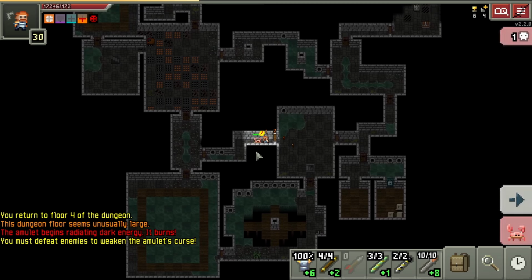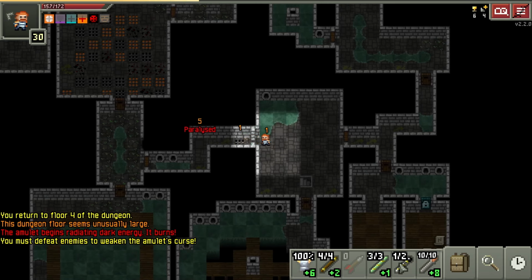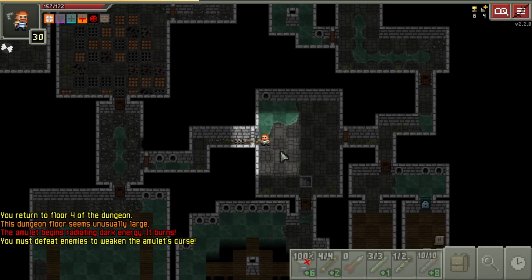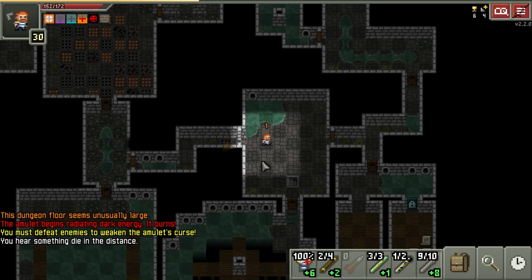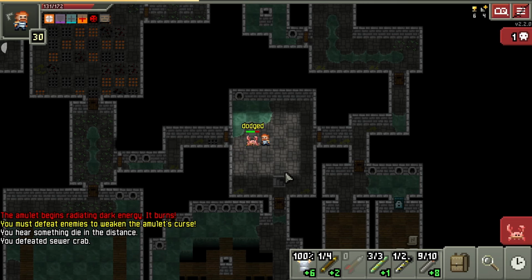Heroic leaps are back. Go with the parallel. I want to step back so I don't get paralyzed, and then I can paralyze it. Then I can corrode it, and then I can just shoot it a little bit here. I heard something die in the distance. It was not that crab. It might have been a previous crab.